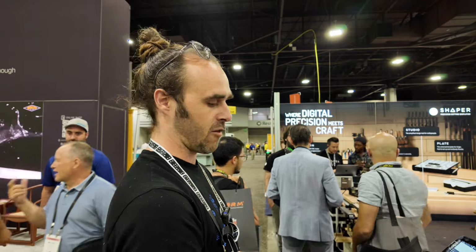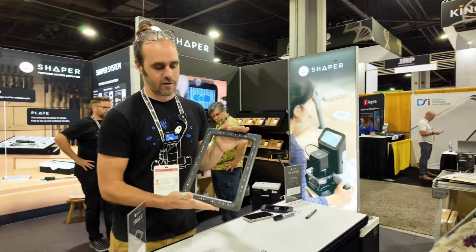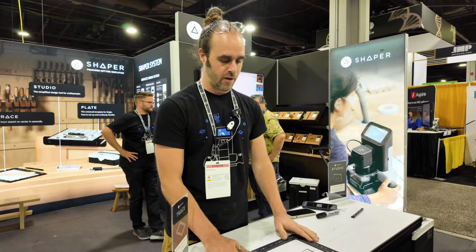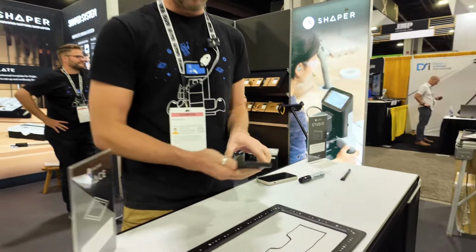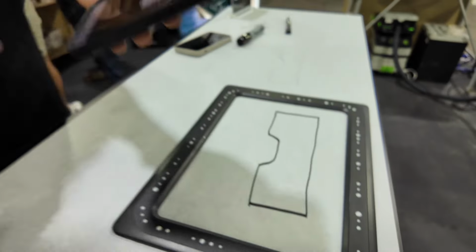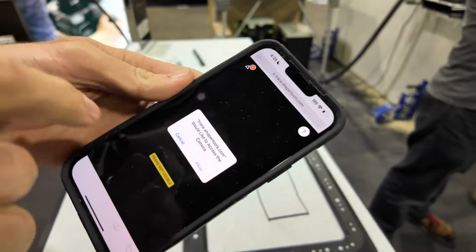So that's Workstation. This is Trace. This is a device that allows you to draw something, put Trace on top of it, and take a picture of it, and we'll generate a vector file from this drawing. So let me show you how that works. We have a web app, Trace at shapertools.com.